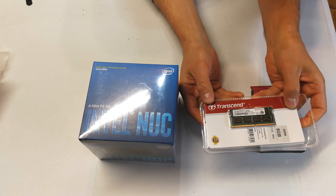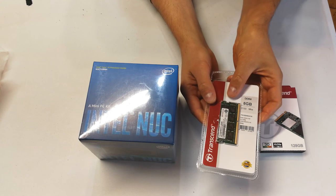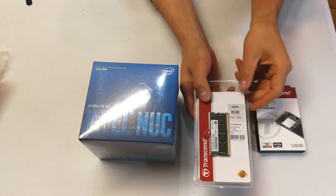So there is a RAM. This is the 1.2 volts. I'm using the 8 gig and I'm just using Transcend. I've got no problems with Transcend and it must be DDR4.